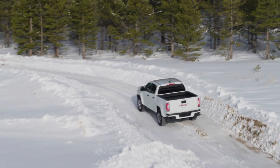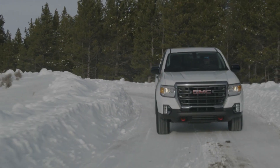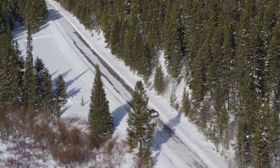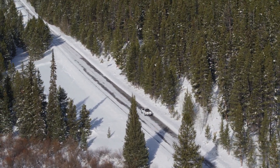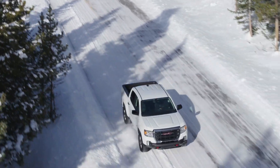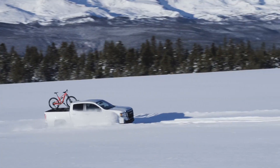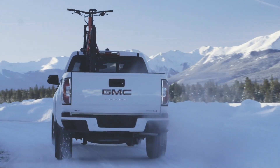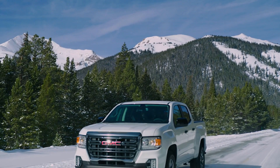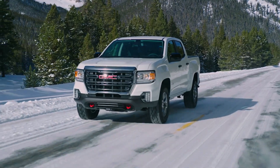Maintenance and repair costs will be around $2,300 out of your pocket after five years. Expenses include scheduled maintenance, normal wear and tear items, and expected repairs, excluding any free warranty work performed. Those numbers go up quite a bit after 10 years of ownership — $8,700 in maintenance and repairs. This does beat the industry average for popular pickup models by almost $1,300. There's also a 26.25% chance that a Canyon will require a major repair during that time, which is 4.75% worse than similar vehicles in the segment. Major repairs are defined as anything exceeding $500, including parts and labor.